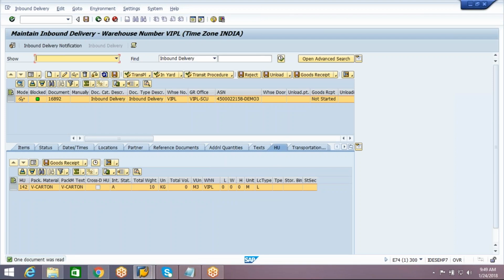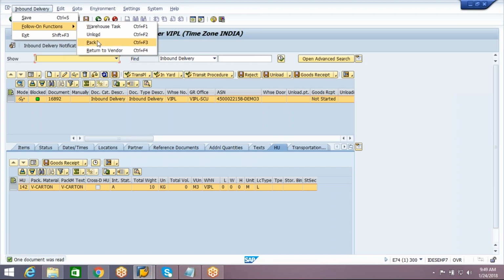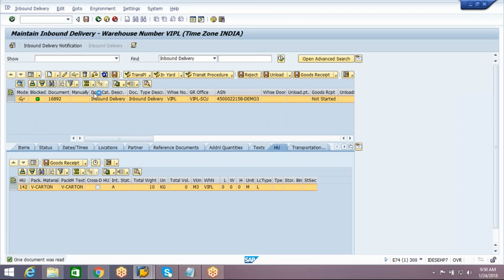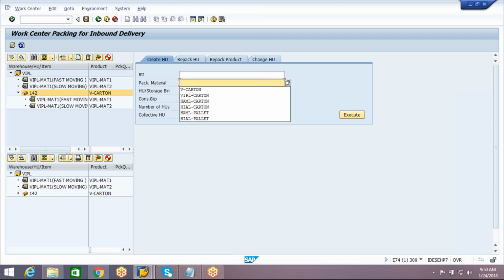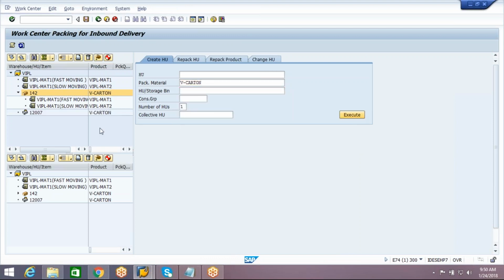Assume that this carton box is damaged and I want to repack into another box. What should I do? Here, 142, follow-on functions, pack. This box is damaged while receiving, so I am generating one new box in EWM.